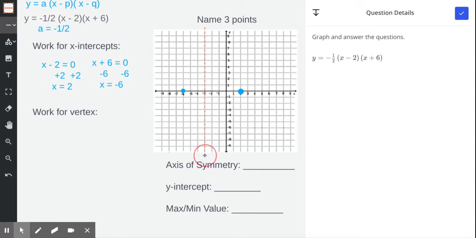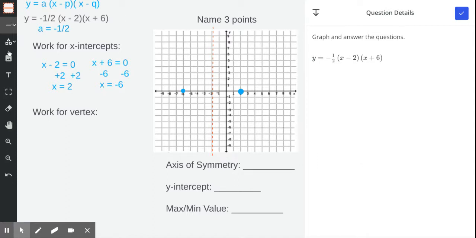Well, if I guess it's here, then I'm going to make sure it's in the middle. So this line is 1, 2, 3 to the left, and 1, 2, 3, 4, 5 to the right. I'm wrong. It's not in the middle. So I'm going to erase it. I'm going to try it again. I'm going to put it here. And this is 1, 2, 3, 4 to the left, and 1, 2, 3, 4 to the right. Hey, I found the middle.